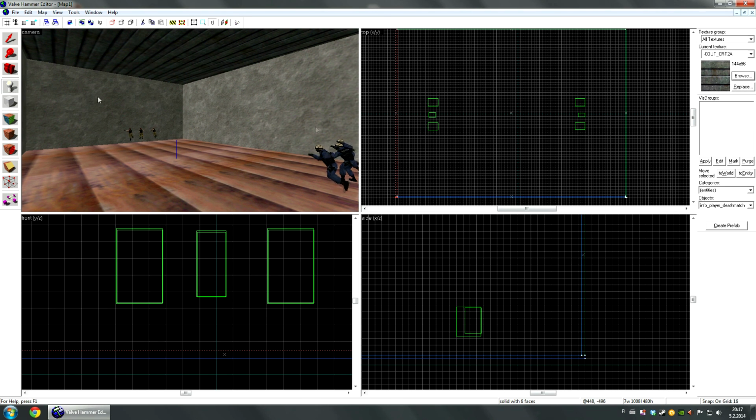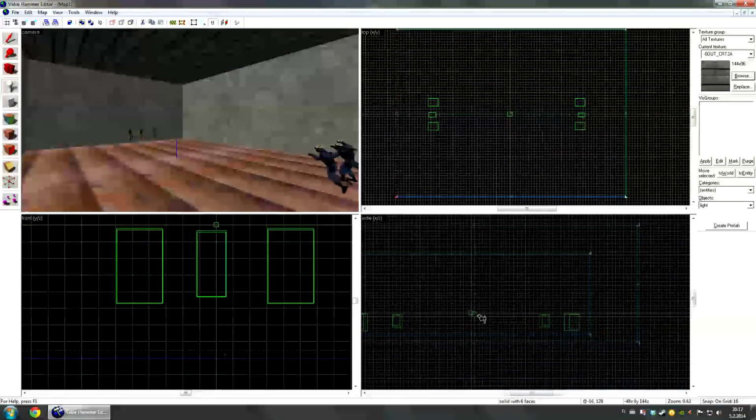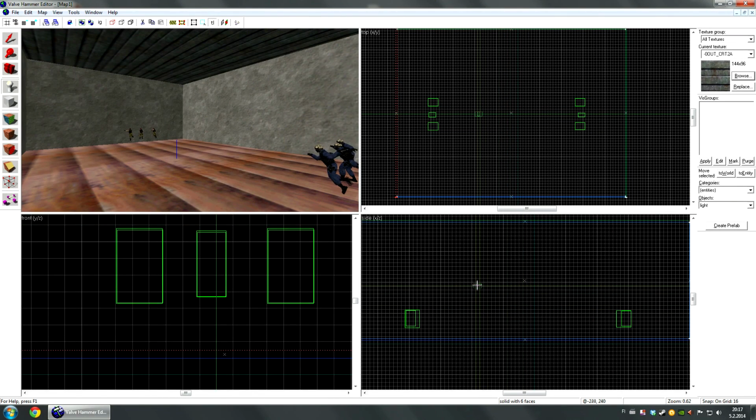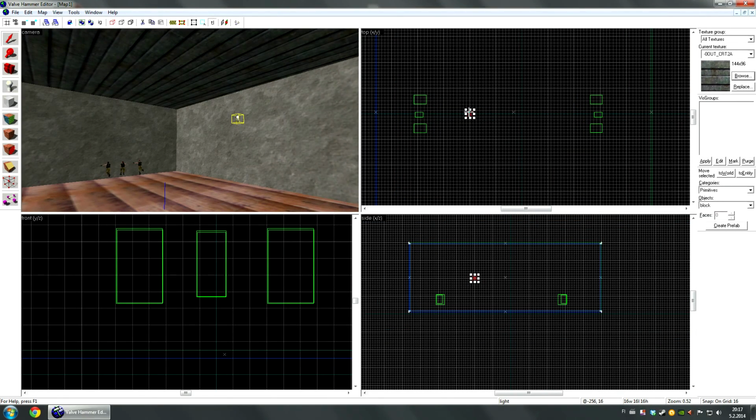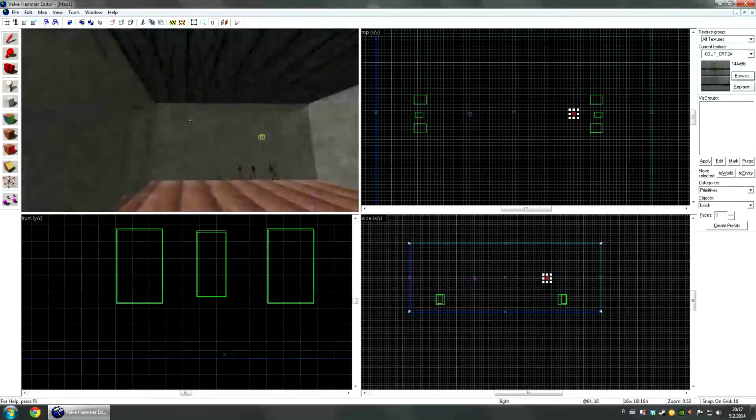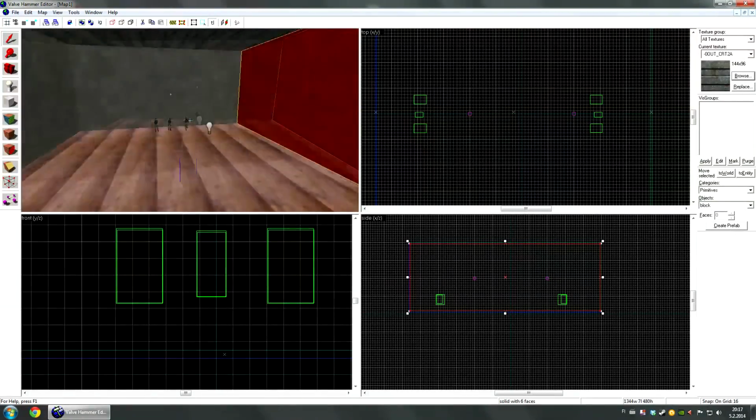So go to Entity Tool and you can hit L here. It will skip to the point entities that start with L. You're gonna select light. Gonna place it in the middle maybe. I'm gonna put a few of them. Oh, and right click always on the item 2, then create object, then it will create the light, as you can see. Right here I'm gonna shift and drag and put it here. Yeah, now we have 2 lights.